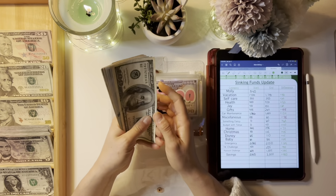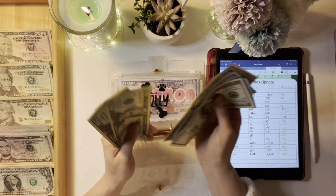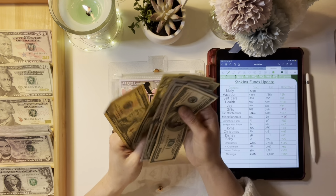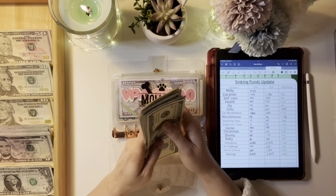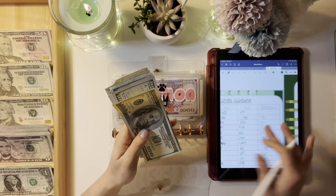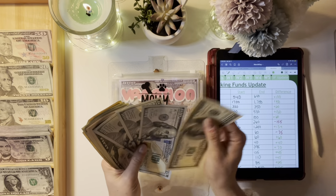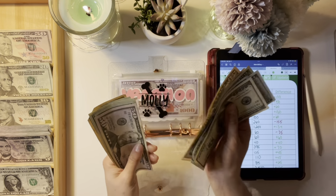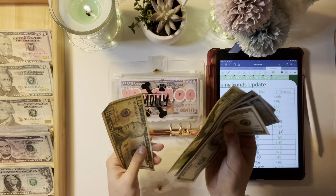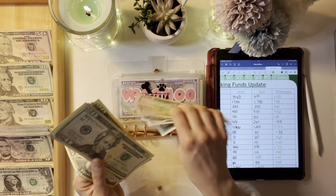Lastly is Molly, and Molly started off with 540. We had to buy her some stuff, so now Molly has 100, 200, 300, 400, 450, 500, 550, 570, 590, 610, 630, 640? Wow. This is not what I expected. Let me check this one more time. 455, 550, 570, 590, 610, 630, 640. Wow. Okay, that was really great. All right, not gonna complain.